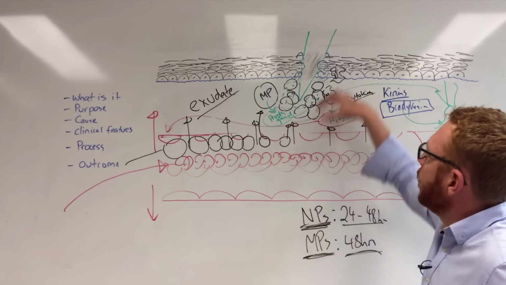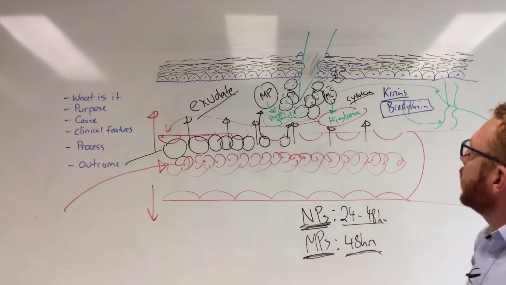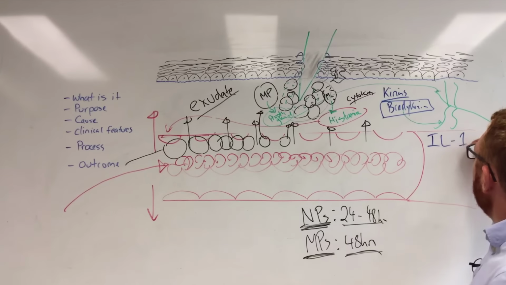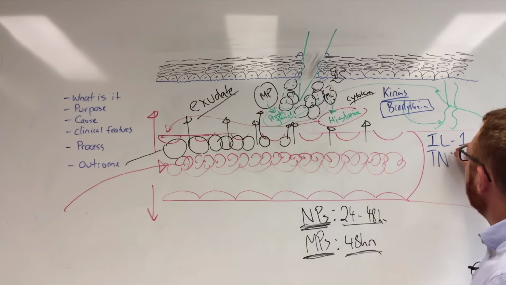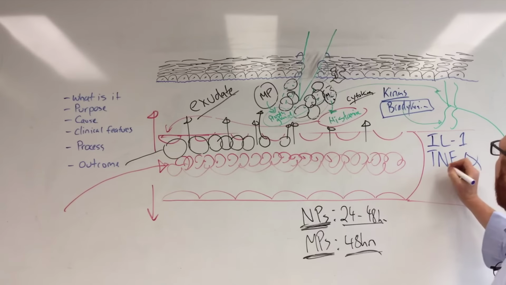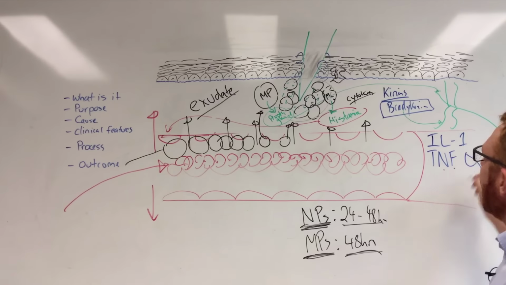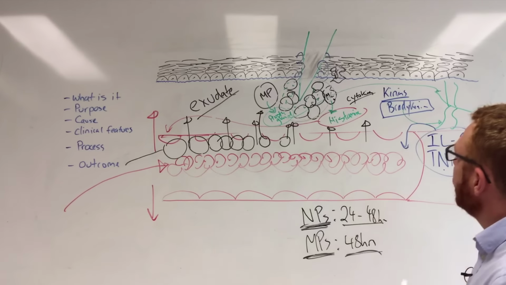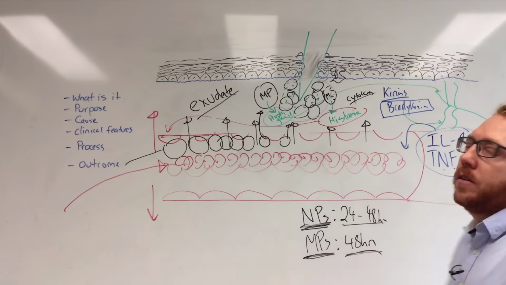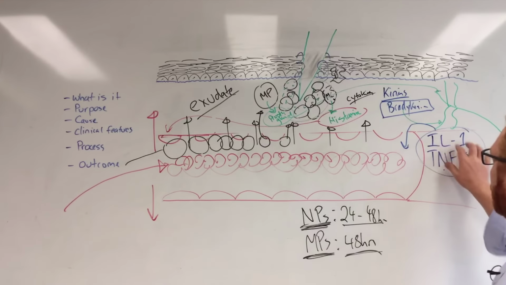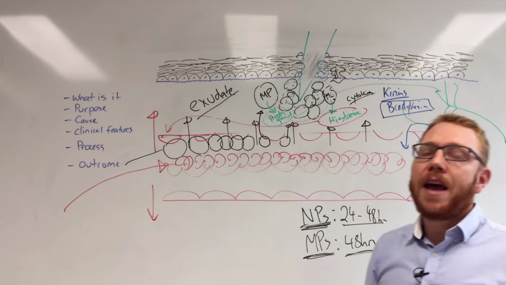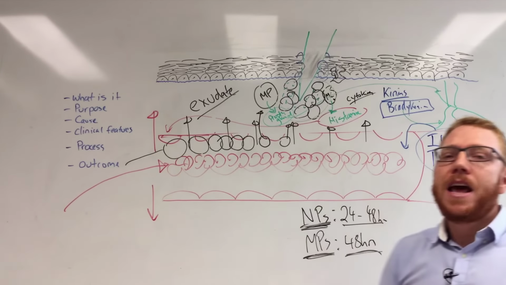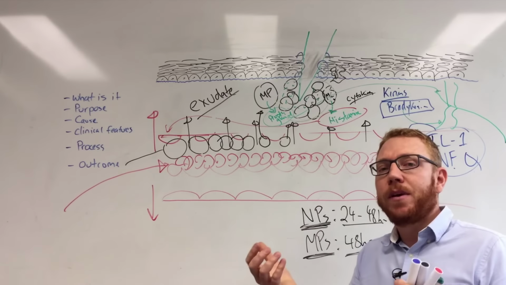Now, at the same time, we've got all those cytokines, such as interleukin 1 and TNF alpha, which is tumor necrosis factor alpha. These are released by these cells, and these cytokines go into the blood and then go systemically. So TNF alpha and interleukin 1 go in the blood and go everywhere. These are now examples of what's causing systemic effects.